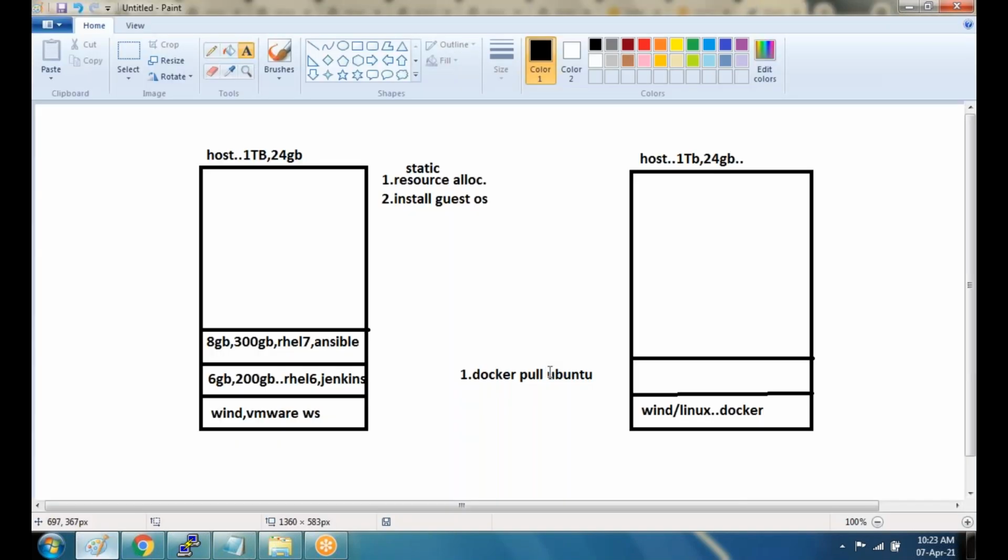These are the images available on the Docker registry, and I'm going to pull those images. Let it load. And the image we are looking for is Ubuntu. Going with Ubuntu.